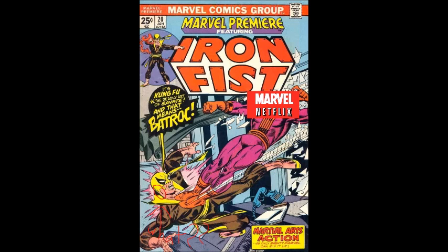Iron Fist's mask now has sideburns. But the cover is, well, we've already said that. I'll say it again, though. It's Kung Fu versus the Deadly Art of Savate, and that means Batroc. Martial arts action, as only the mighty Marvel can mix it up.